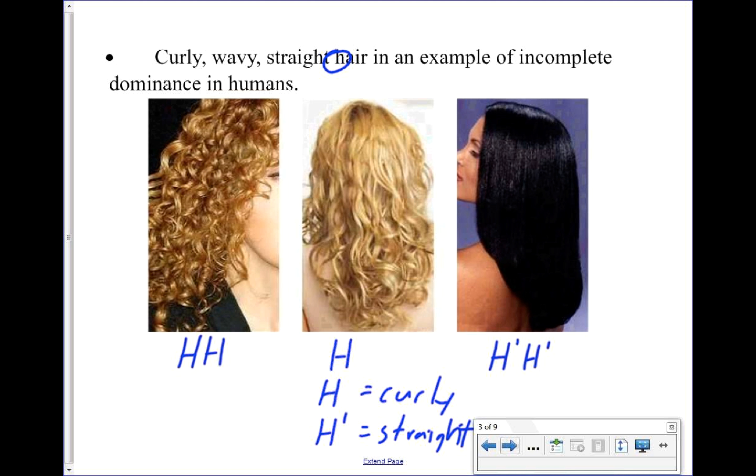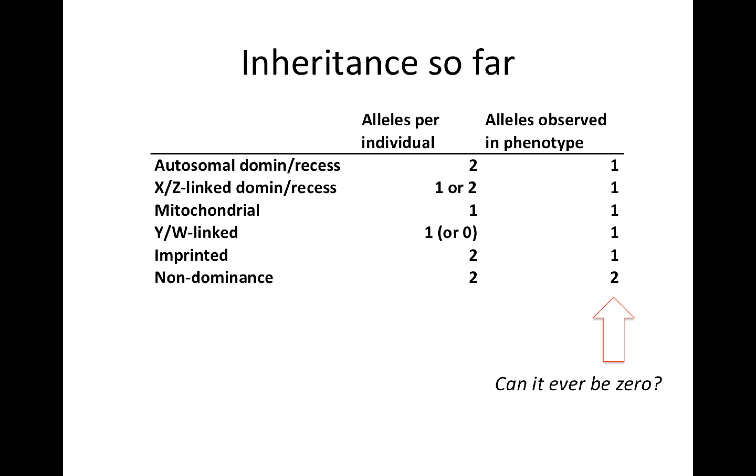Sorry about the marks here, I got this off the web. Curly hair in humans is an example of this, where individuals with, we can call these alleles, because it's not dominant, we shouldn't call them big H and little h. So we'll call them H and H prime. An individual who has the HH genotype will have very curly hair, an individual with H prime H prime will have very straight hair, and then an individual with one copy of each allele will kind of have wavy hair, sort of in between. So if we think about this, what this means now is we have a case where we have two alleles per individual, and they're both seen. It doesn't just matter whether you have the dominant allele, you have to look at both of your alleles to figure out your phenotype.